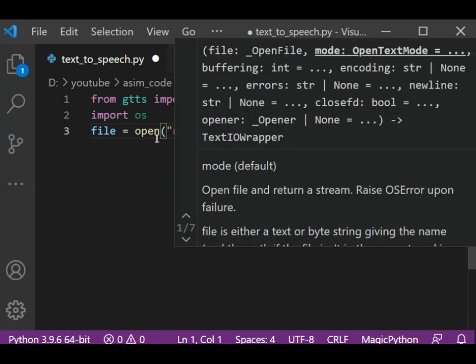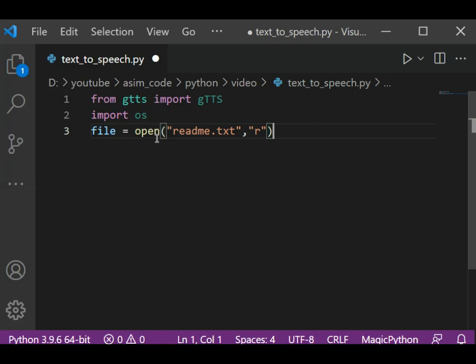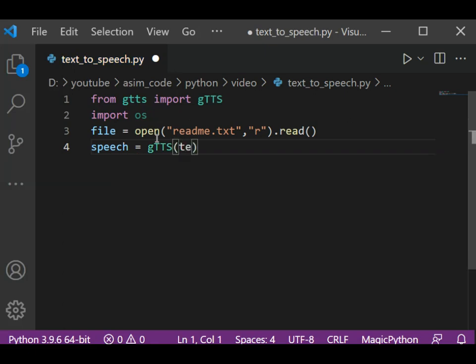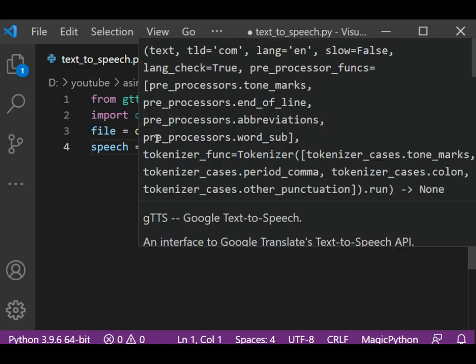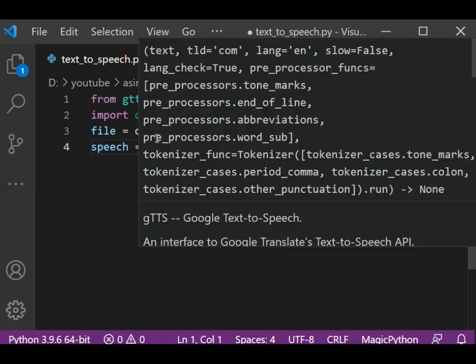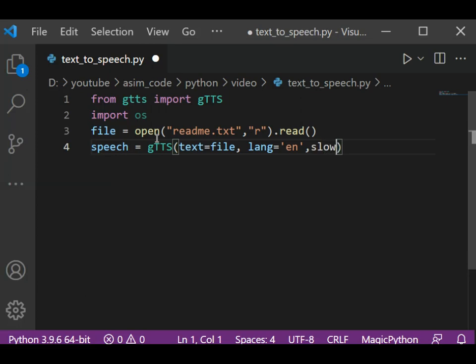From this file, we are going to read the text using the read function, and then we get the speech by using gTTS with text set to file and language set to English and slow option set to false.